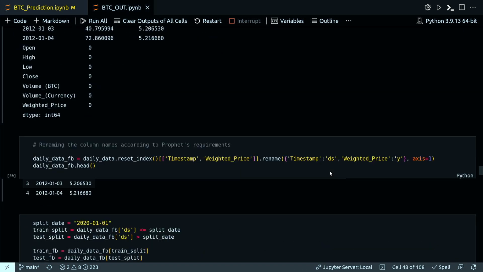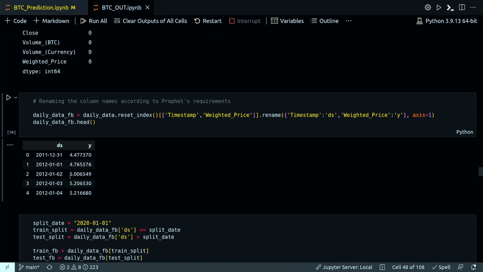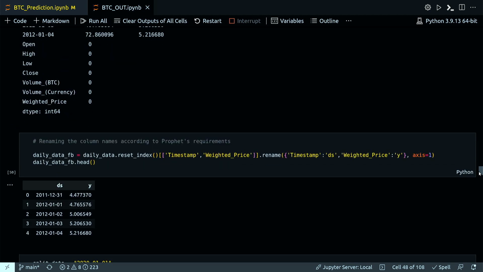And when I do that, this is how the data will look. So I have two columns here, DS and Y. DS is a timestamp, Y is the weighted price.